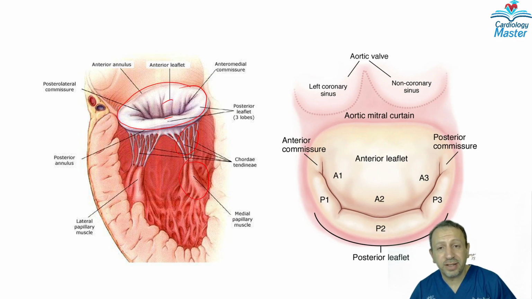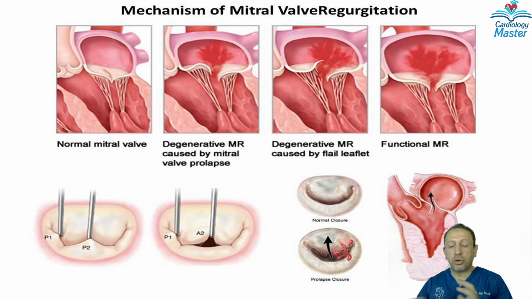In order for you to understand the causes and the pathophysiology, you need to go through these structures. What affects these structures will cause an element of mitral regurgitation. So, if we go to the leaflets, for example, one of the most important causes of mitral valve regurg is mitral valve prolapse. What is mitral valve prolapse? It is a protrusion of the leaflet of more than 2 millimeters inside the left atrial cavity.